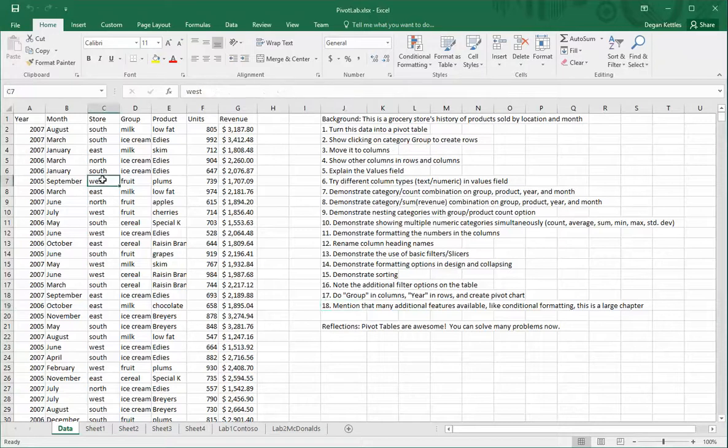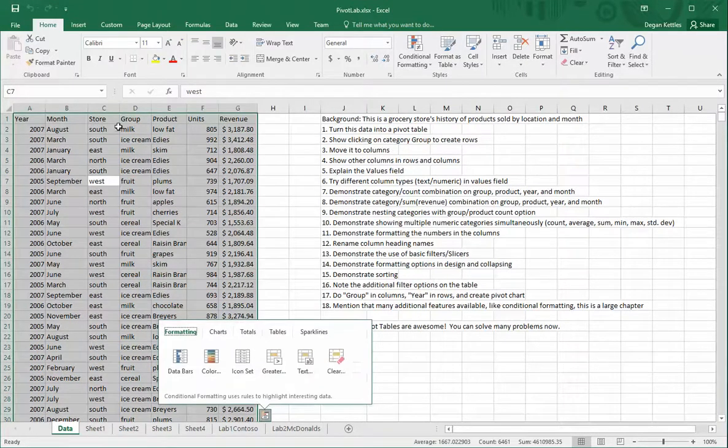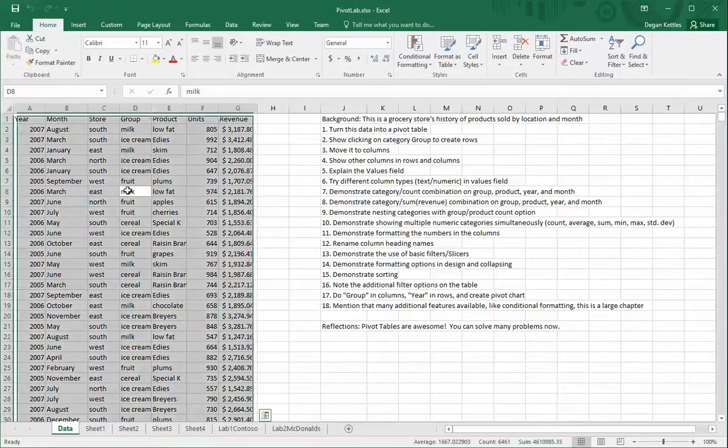First, I'm going to highlight all of this data, although let me explain also what this data is. This particular data is a month by month summary of product sales. So as I go from left to right, in maybe row 3, in 2007, in March, in a store called South, there's north, south, east, west.